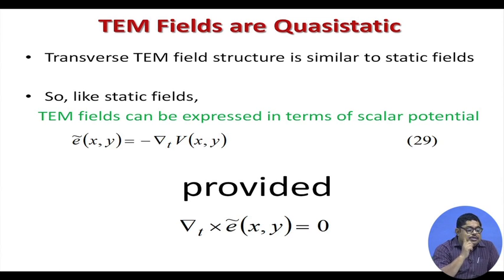but to do that we need to prove one thing. You see that if we write it as the gradient using this transverse operator, we will have to prove that the curl, given by the transverse operator, of this transverse field Exy, is 0, because that is the basis on which the electrostatic field satisfies that the curl of the electrostatic field is 0. That is why we say it is a conservative field. So, it can be written as the gradient of a potential or scalar function.